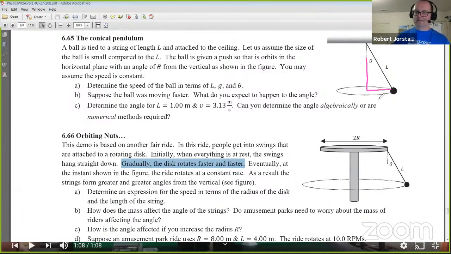What's the radius? AC? No, AC is a, so here is something tricky. The FBD looks like this, and the acceleration is over here. This is just a picture showing the geometry of the object. Everything here, L has units of meters. What's the length of each side of the triangle? It's got to be meters. Let me see what's in the chat. L sine is correct. So this is L sine theta. Does that make sense why I'm not saying it's AC?